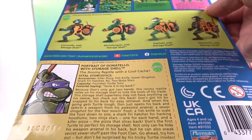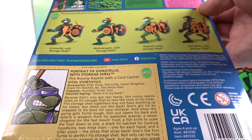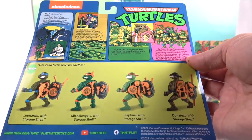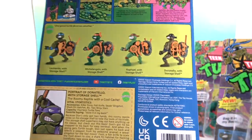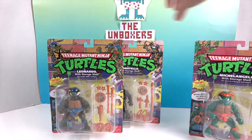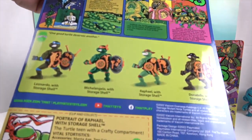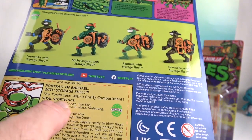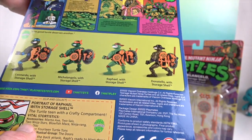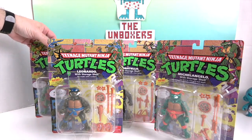Here's Donatello. He looks fierce in his picture, and his favorite saying is 'Store it in my back.' They all have the story on the back showing how all four store it in the shell. It actually lists the accessories they come with — like two manta axes, two sais, two ninja stars, a blowfish mace, a ninja rang, and a pizza disc. That way, in case they get all mixed up, you'll know which ones go with which turtle.